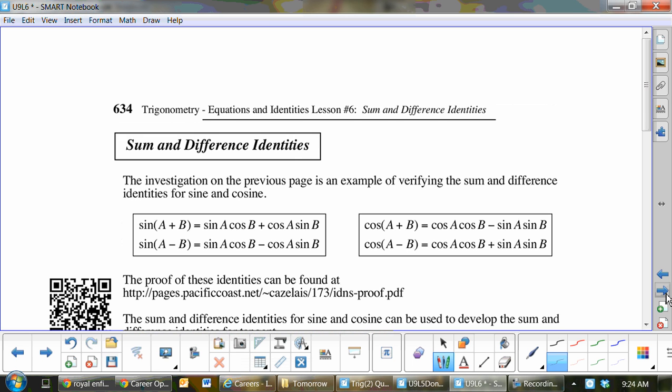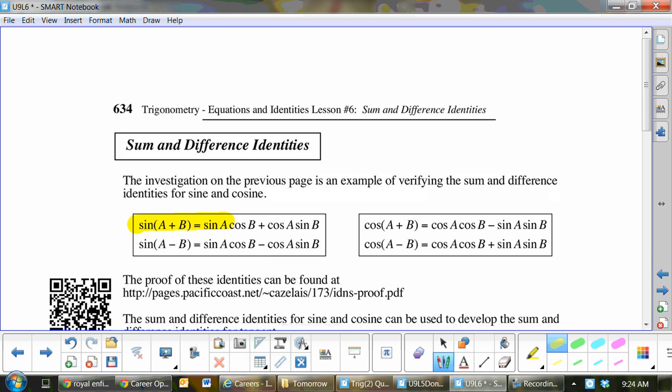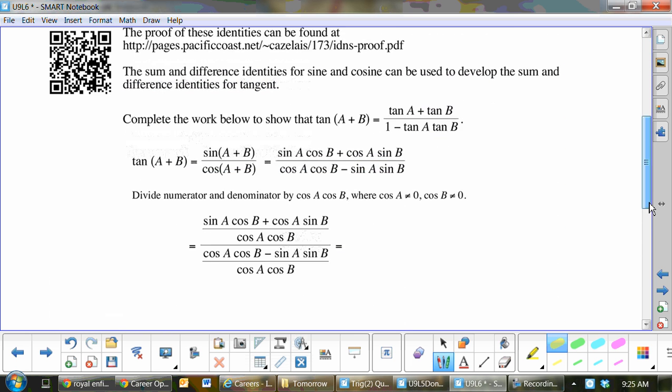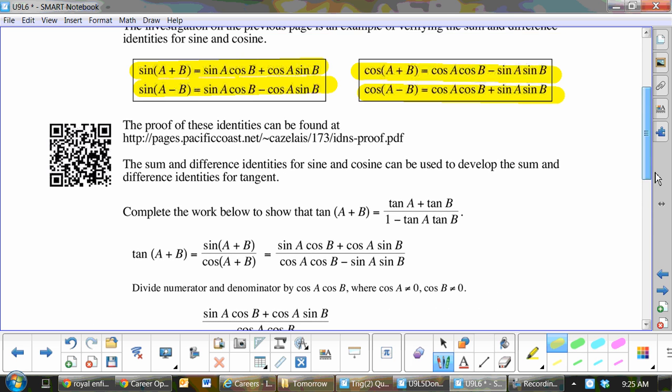We're going to learn how to use all of these. So, do you have to memorize them? Absolutely not. Do you need to know them? Absolutely. So, the point that I'm trying to make is if you know they're there, you're going to know how to use them, and you're going to be able to do weird angles like 15 degrees.